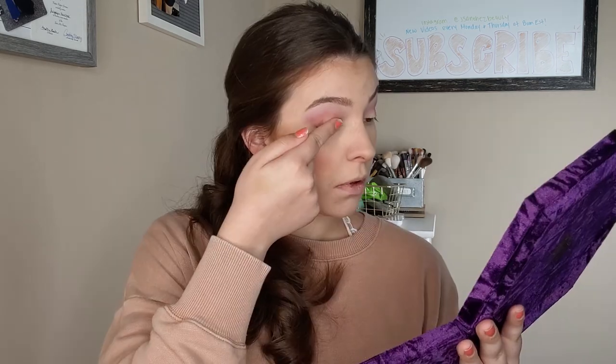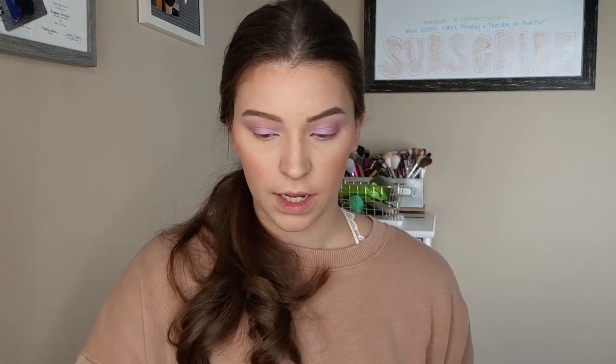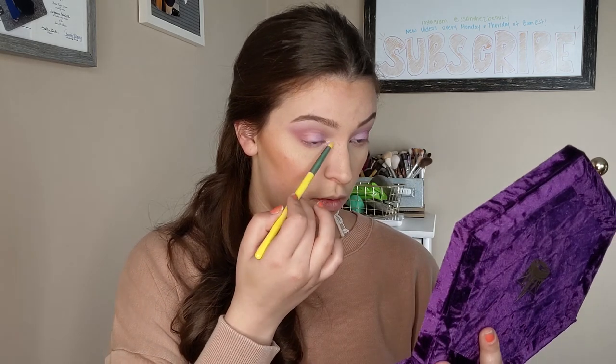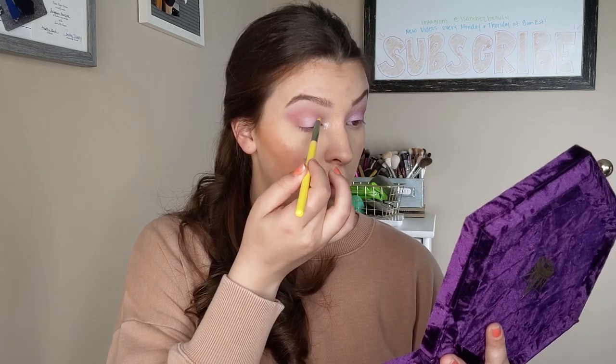Normally when testing out a new palette I want to do something super crazy because the more you test in one go, the better idea you have of the palette. But honestly I don't want to look too crazy — I don't have a lot of face coverage. Now 'Your Majesty' is looking like a little minty green — very unique shade. So I'm going to take 'The Crown' right on my finger and put that all over the lid. That's very pretty! I'm going in with 'Royal Payne' on the outer corner and into the crease, then taking it on the lower lash line. I want a little something in the inner corner — I'm going to take 'Wet Jewel,' which I believe uses the new formula he was talking about. Popping that on the inner corner, bringing it a little into the lid, and even on the lower lash and brow bone.